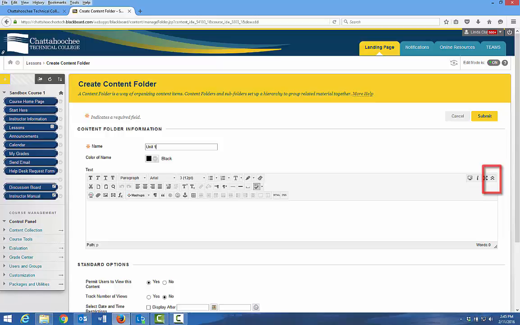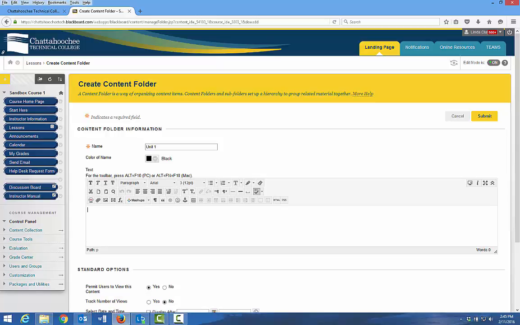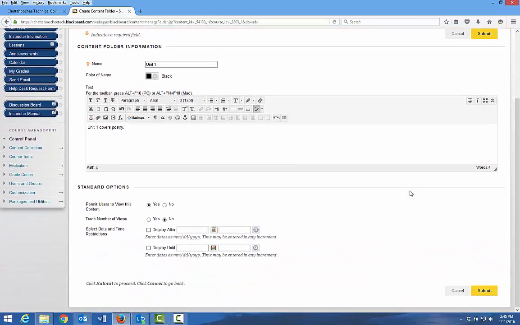You can add simple instructions, descriptions, or you can embed files, images, and videos into this folder. I'm just going to write a simple description. Scroll down. If you want to set display dates, complete the information in this area and then click Submit.